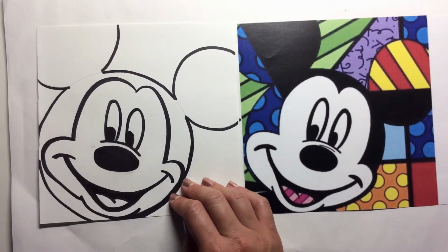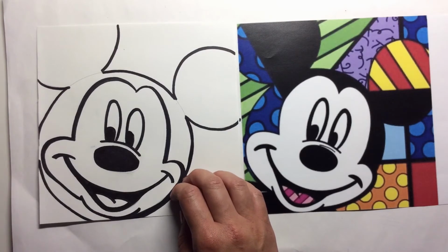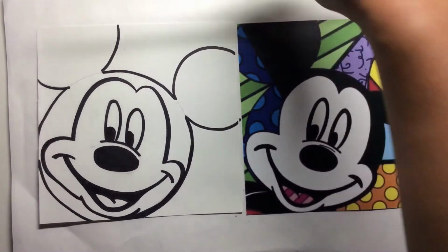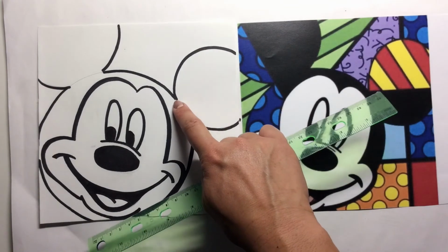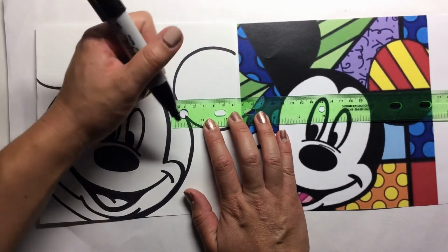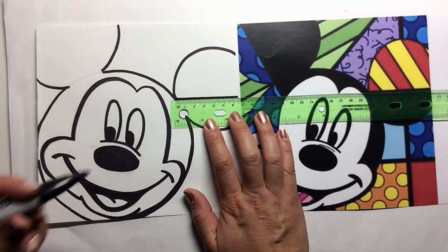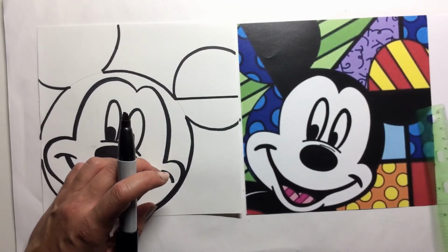And then for his ears and his head, that's where we're going to come in with our ruler to create some of the patterns here. So you can go ahead and grab your ruler. The first line starts at the corner of the ear, so where the ear attaches to the head, and that's going to be a straight horizontal line. So I'm going to line up my ruler, and I'm going to do a straight line from the edge of the paper going in till it touches the corner of the ear. So that splits up the space. We have the bottom half, which is black, and then the top half, which has these stripes.